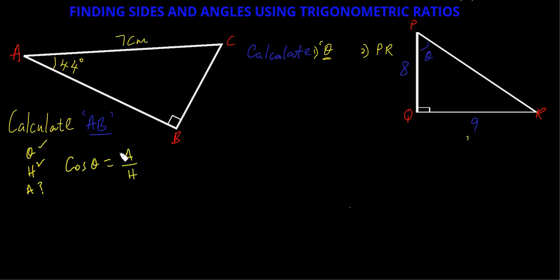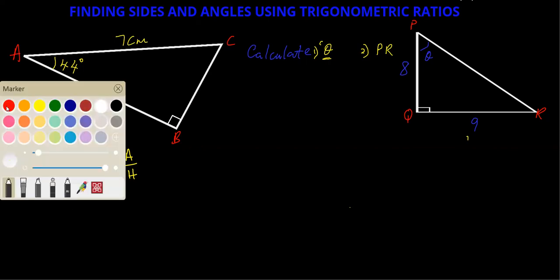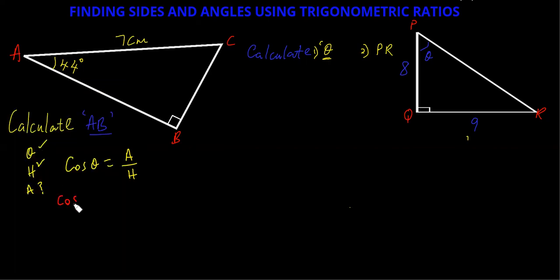Why are we putting these two? Because that's what is being asked and that's what we're given. That's what you must do. So let's see here how we're supposed to do it. Now, to solve this one here, you're going to say cos 44 is equals to adjacent over hypotenuse, which is 7. Now, when you want to get rid of the 7 here, you need to multiply by 7 both sides. So it means that adjacent here is going to be equals to 7 cos 44.